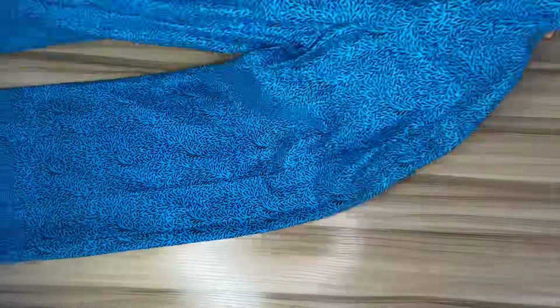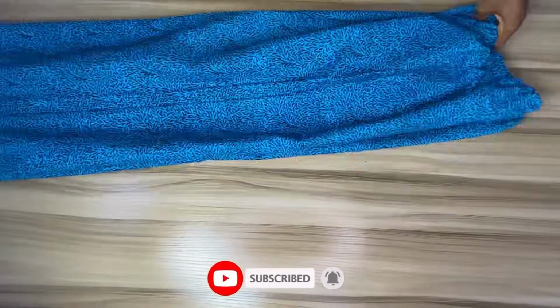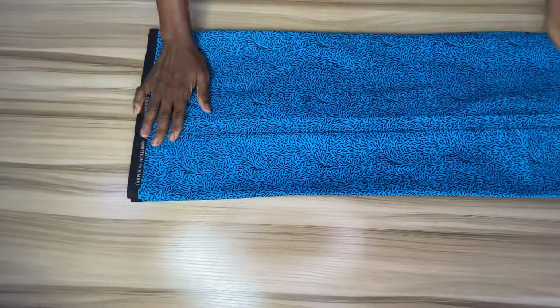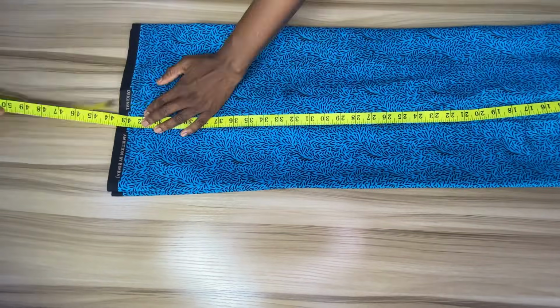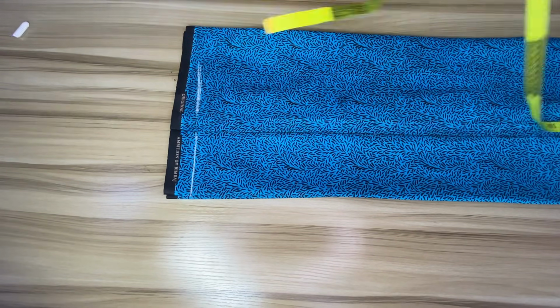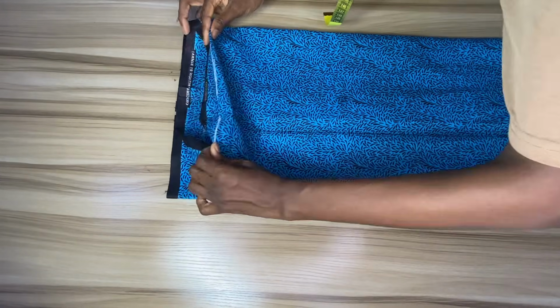To fold the hem of this pant correctly, I would advise you to fold the pants into two, just like you see me doing. Open the legs into two this way and place them on each other. So now I'm going to place a tape measure from the waist to mark my desired trouser length. So remember that my desired length is 42 inches. I marked it here, and now I'm going to use this point I marked as a guide in folding the hem of this pants.